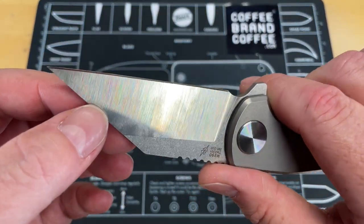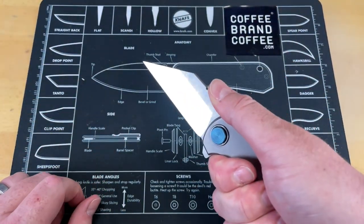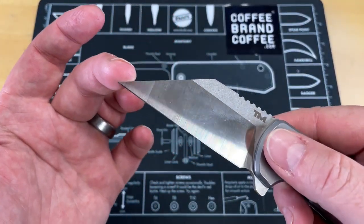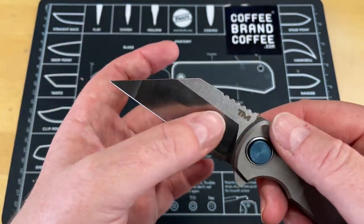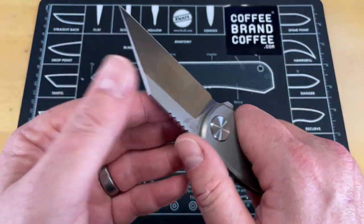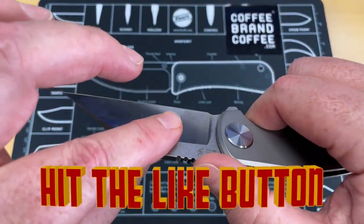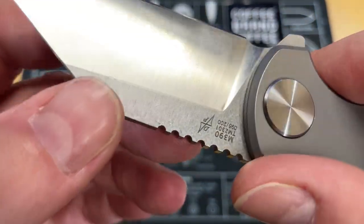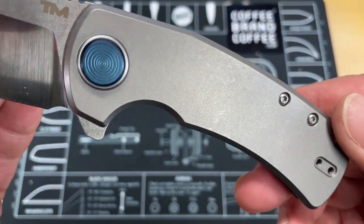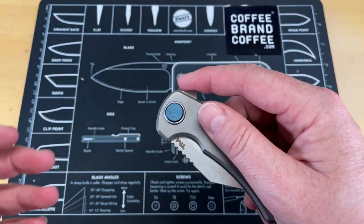This thing is ground super, super thin — M390 blade slices like a champ. You've got this really nice squat, downward-leaning angle that really leans into the cut. You've got a very piercing tip on this and a nice high grind that gives you a nice thin behind-the-edge profile. I've never had a Dirk Pinkerton knife that I did not like. Jumping on this is just about perfect. Nice two-tone blade — you've got a stonewash and then a grinder satin on this. The scales are done in fine blasted titanium, and the action on this thing is insane.